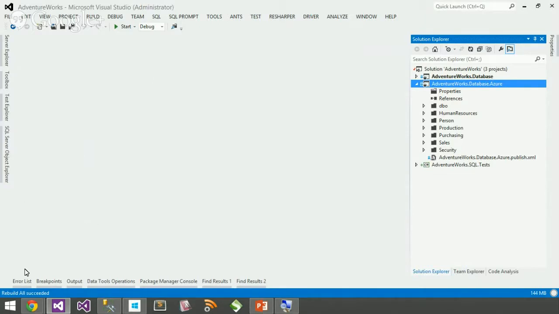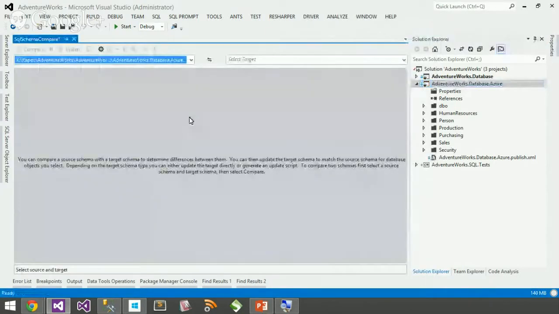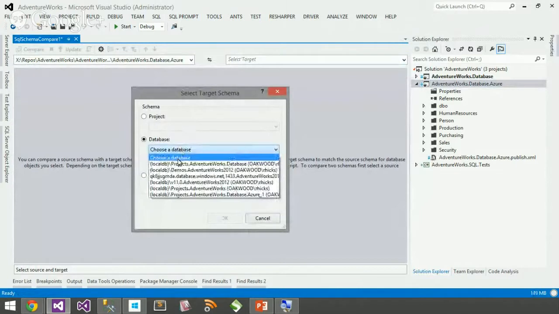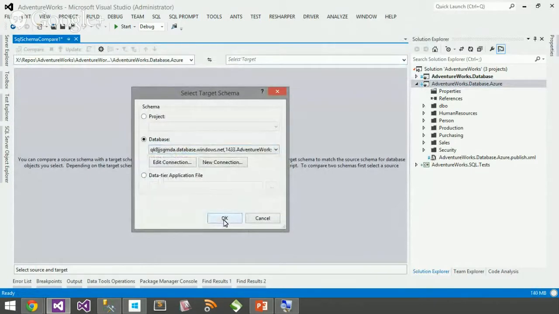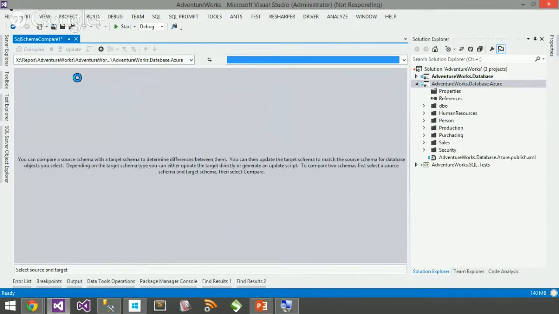And then, kind of going into Galen's point, let's say that we want to publish this to Azure. There are different routes that you can do that. You can do a schema compare, and that's as simple as right-clicking and saying schema compare on the database project. It creates a schema comparison with the source as the database project and the target. You can specify that on your own, so I already have something set up. Let's go ahead and do this, if the firewall rule allows me to, which it should.